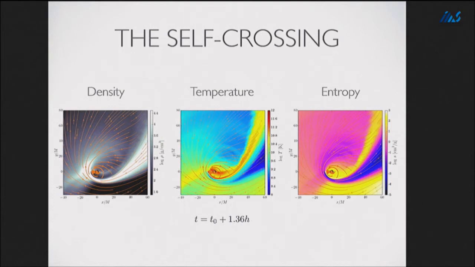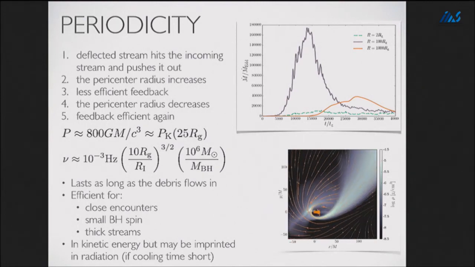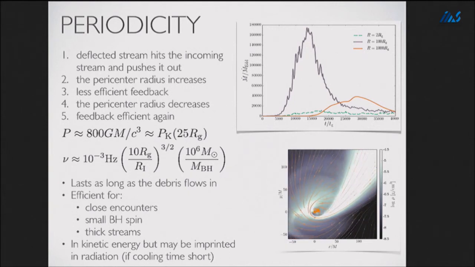So this periodicity that we see, it's like 1,000 seconds or something like that. Yes. So in the Swift J1644 X-ray light curve, variability at those times, which is like a natural time scale for a supermassive black hole. But that may be one possibility. So how this periodicity is imprinted on the light curve is kind of an open question.